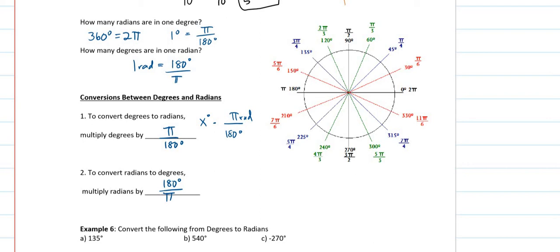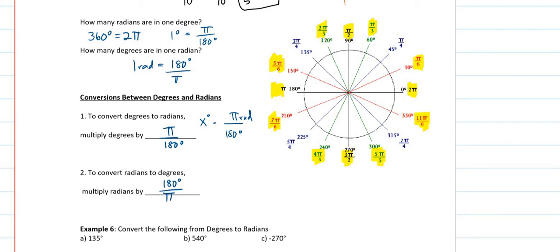It would also be wise of you to take a look at this diagram. You're going to get used to drawing this, but in terms of thinking about fractions, the easiest way to do it is to think in terms of 30-degree units and in 45-degree units. So our 30-degree units are pi over 6, pi over 3, 2 pi over 3, 5 pi over 6. Oops, sorry, I skipped 90 and 180. And then 4 pi over 3, and here, and here, and here.